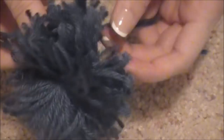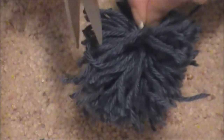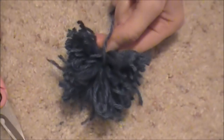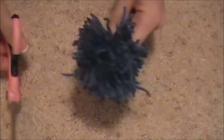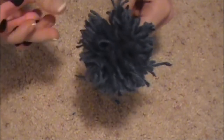All right, so now you're thinking, what a mess, what is this? Well, we're not finished just yet. Okay, you have to trim it now. You have to give this little pom-pom a haircut. Okay, so that's what I'm going to do. So I'm going to get my scissors, and you just kind of play around with it. And give it a nice, generous haircut.